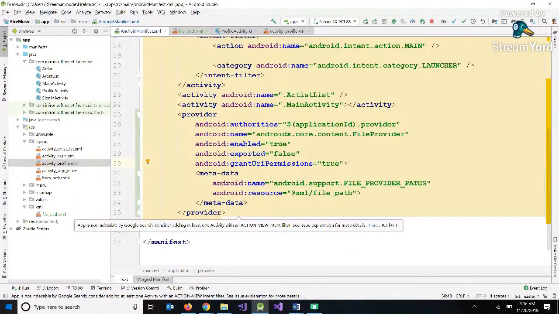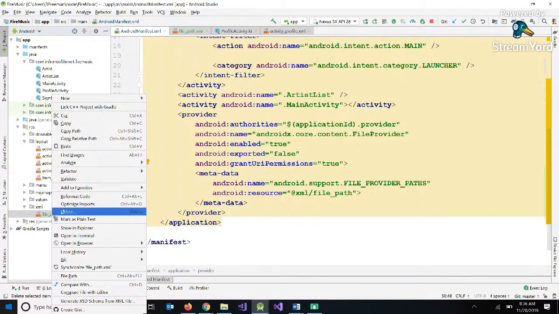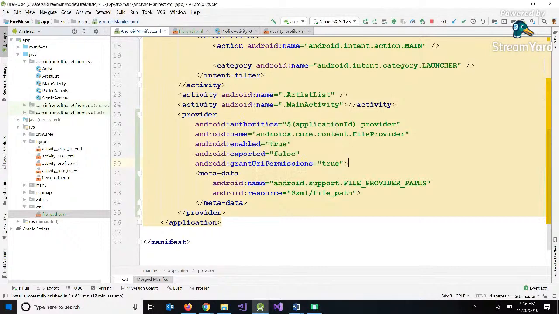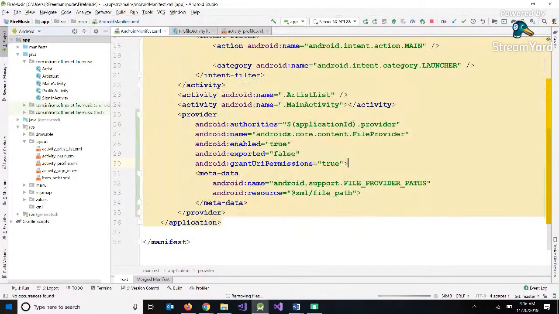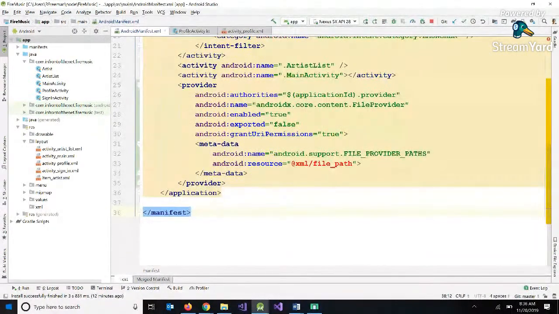I'm going to create this a different way. I'm going to delete file path, and I'll recreate it. Add XML file underscore path. We'll create this.